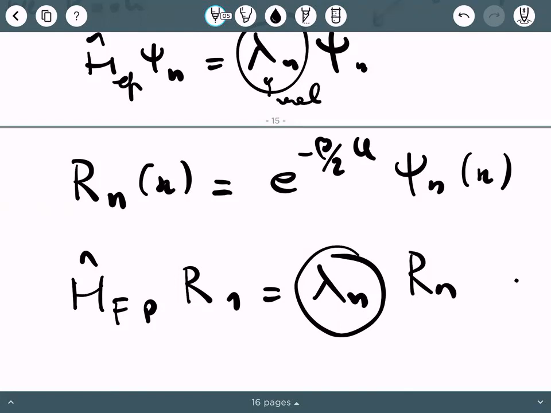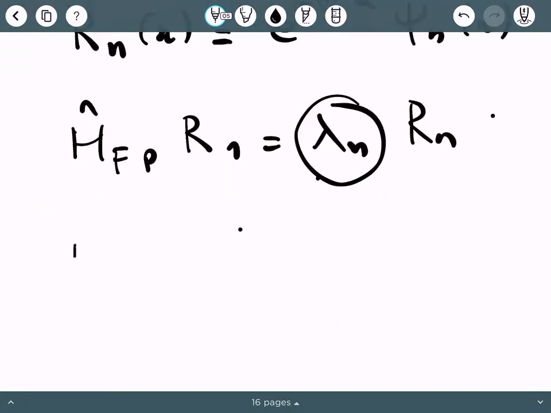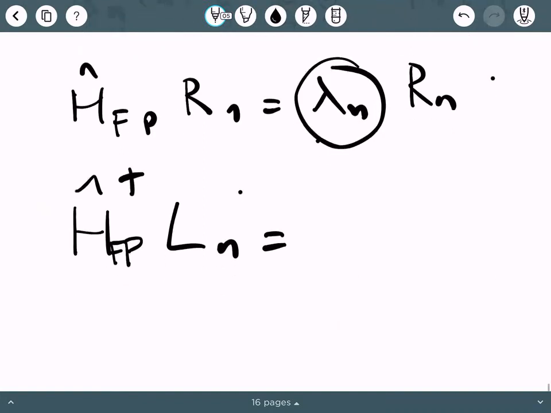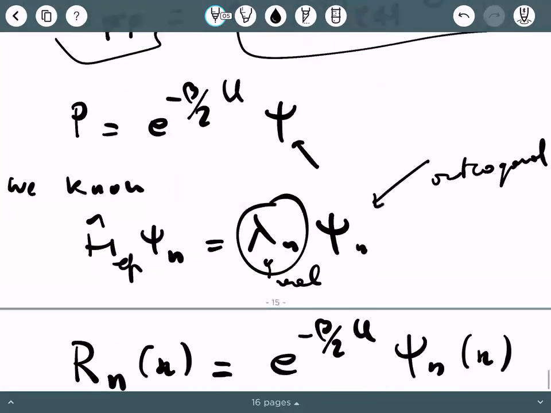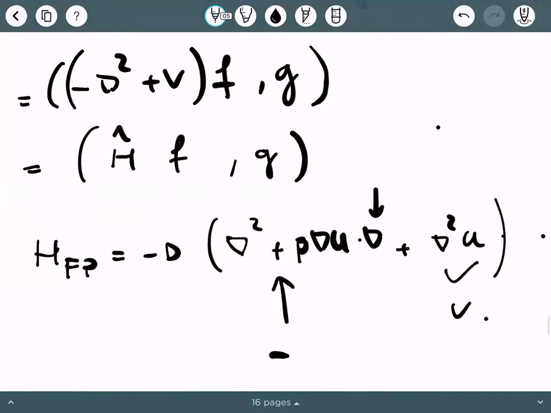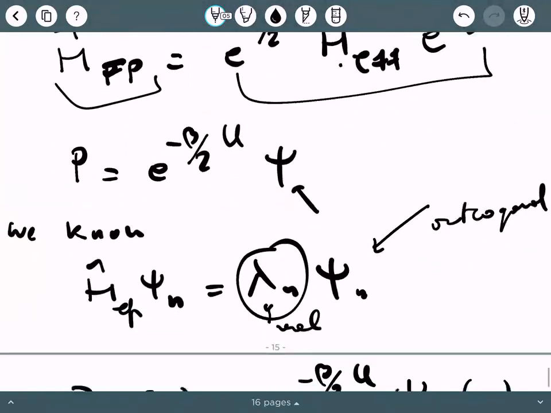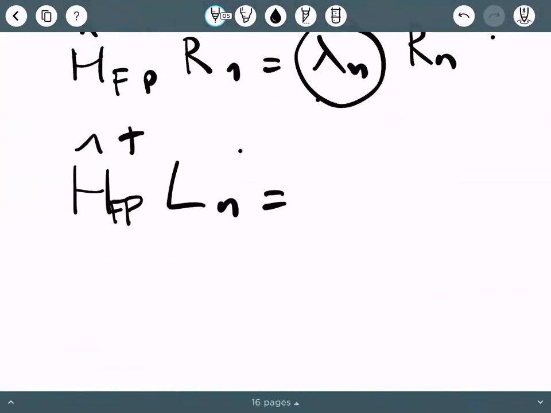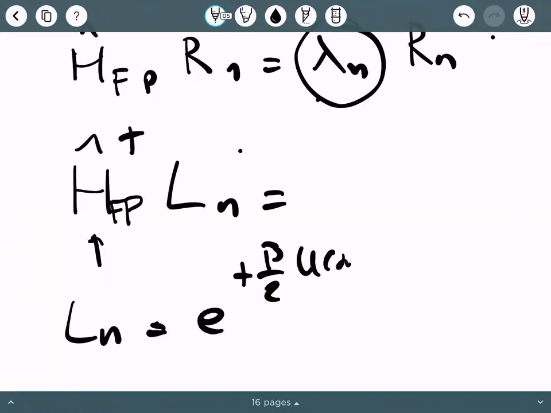Not only that, it takes a little thinking, but I think you can convince yourselves that you can do the same and look at the adjoint of the Fokker-Planck operator. Let's call it L dagger. And how do I get the eigenstates of the adjoint? Well, the adjoint is basically the same Fokker-Planck operator with the negative signs in the gradient, right? Because this is Hermitian and this is Hermitian. Well, you do the same game: you transform this into an Hermitian form, then you solve the Schrödinger equation and go back. And for the very same reason, you discover that the left eigenstate is e to the plus beta half u of x psi.